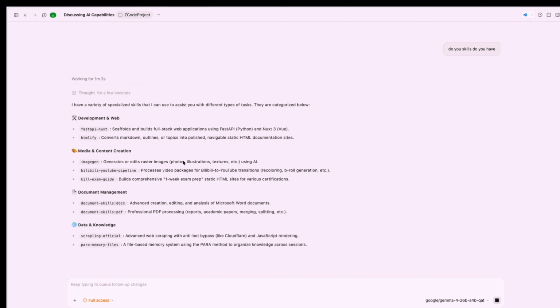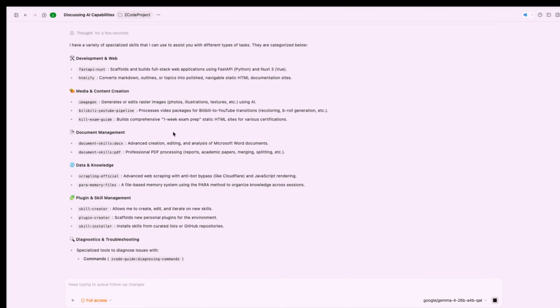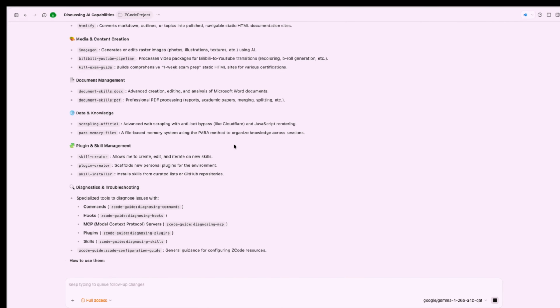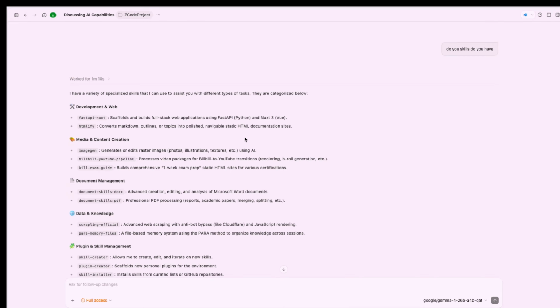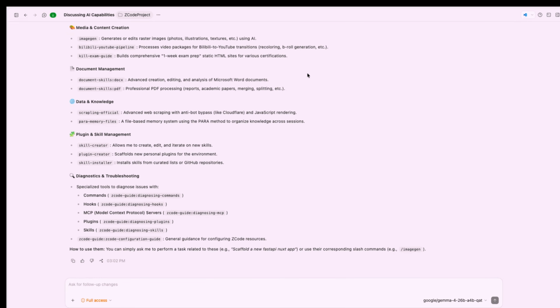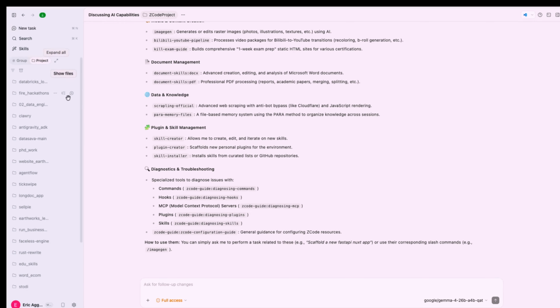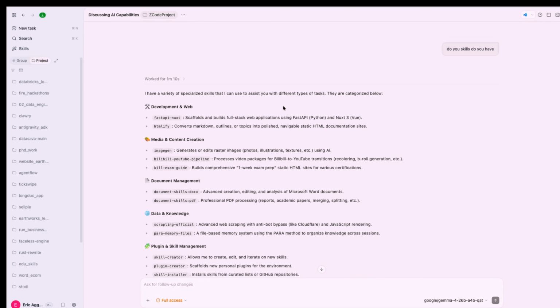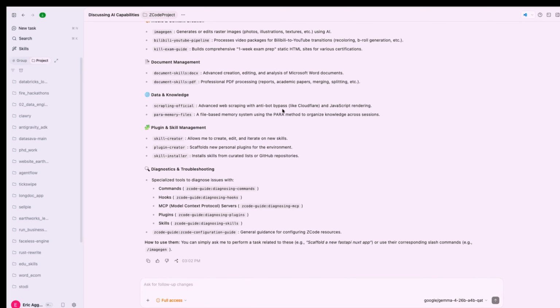And this is what we're talking about. You see how it's grouping all the skills into different categories. With this, your local model will actually perform almost at par with your paid models, and you'll be able to save a whole lot of tokens. And ZCODE is not like any other editor. You could use ZCODE for anything. You must not use ZCODE only for development. You can use ZCODE for deep research. You can use ZCODE for lead generation. It has almost everything that most other editors have.